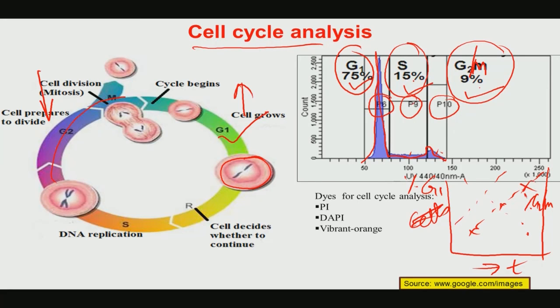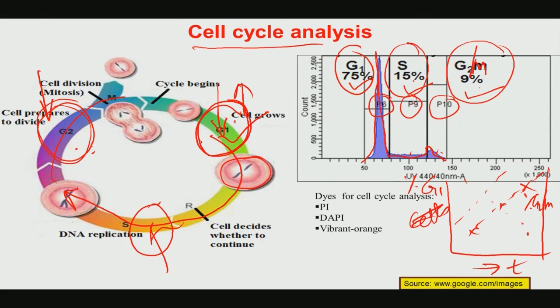That means cells are not able to cross this checkpoint and come to the G2 and M phase. So, if in one stage the cell number increases and in another stage the cell number decreases, that clearly shows you signatures that the cells are not able to divide properly over different time points in culture, and somehow cells are getting stuck at an intermediate stage, either in S phase or in G1 phase, and they are not able to go to the G2 or M phase.